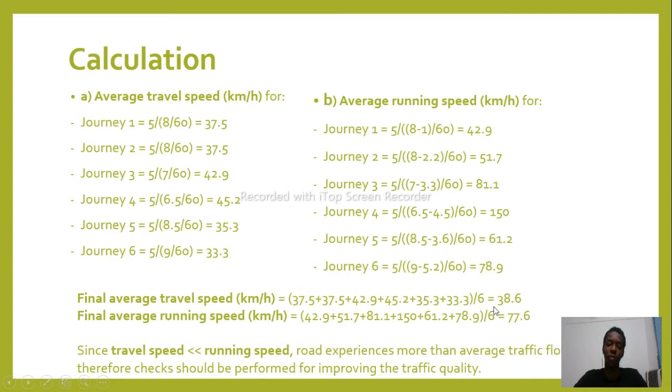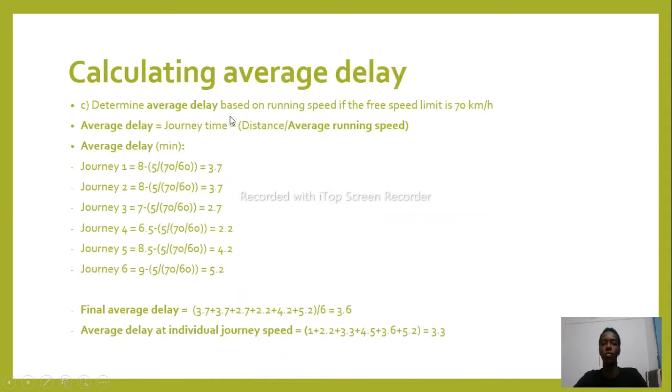Therefore, checks should be performed for improving the traffic quality. We can improve the traffic quality by increasing the number of lanes of the road, or by increasing the amount of time given for green lights for road users to pass on that specific road, or on the specific route. That's what I mean.